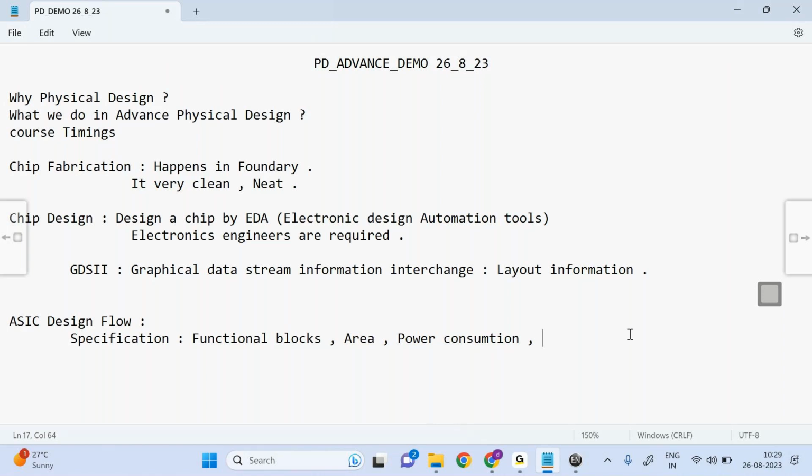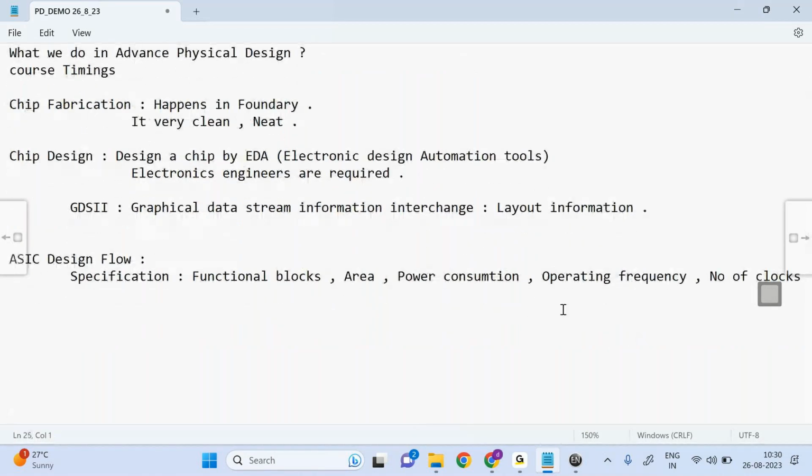Next is the estimated operating frequency, with what frequency your chip should operate, and how many clocks we have to use. All these things we will decide in the specification step. Specification is nothing but what your chip wants, how your chip should be. That is called a specification.